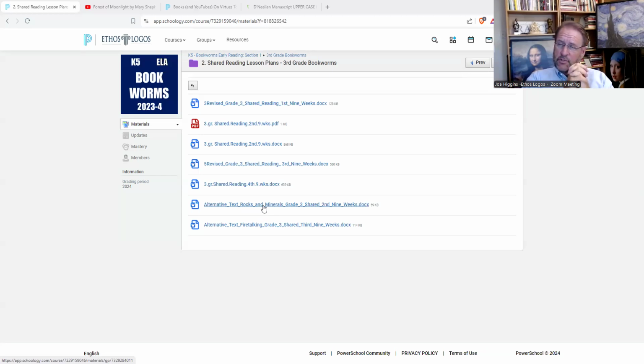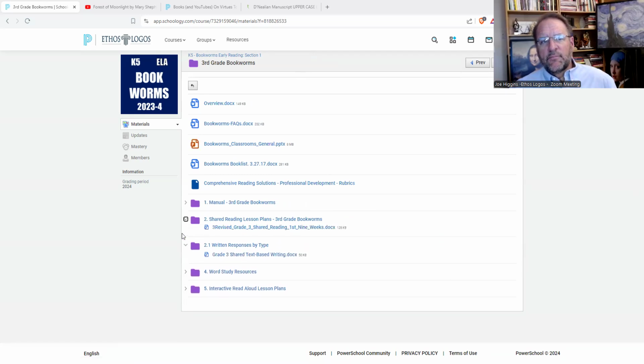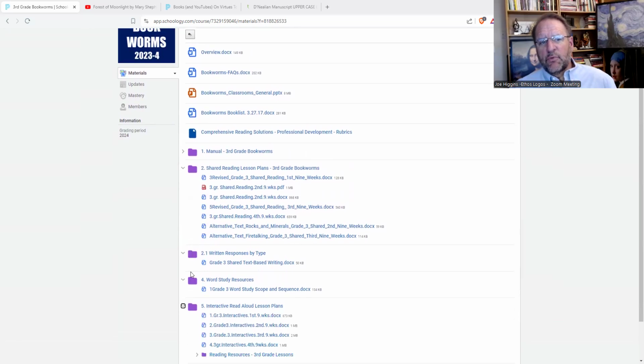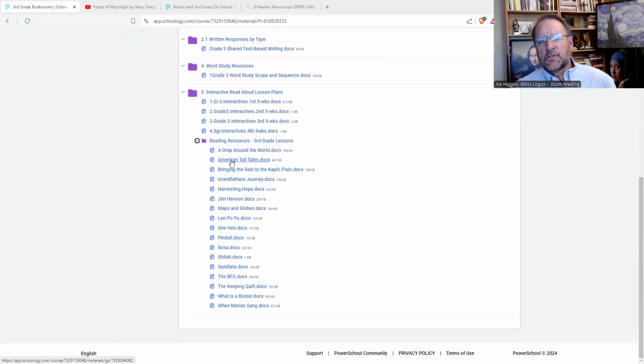What you'll find with Bookworms is you can take any book and dissect it and work through this model on its own. So you can go to the library, you can use what we recommend. You can pick some of your classic starts, your classic Magic Tree House, whatnot. And it's just a process of how to teach a book. So realize that as you're getting into Bookworms. It talks about how to do written response, how to do your writing, how to do your word study. These are your vocabularies. What interactive read aloud looks like. And these are the different books that we're actually reading.